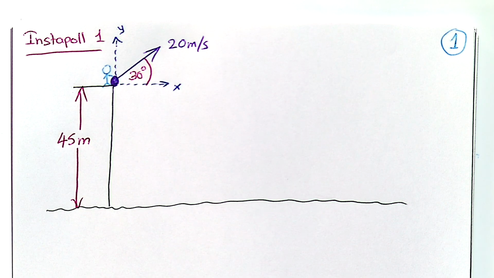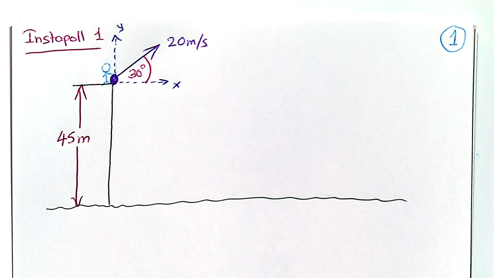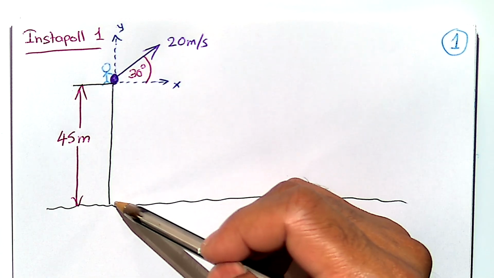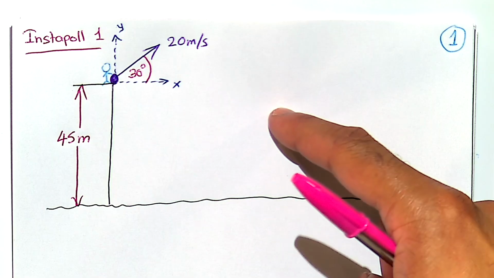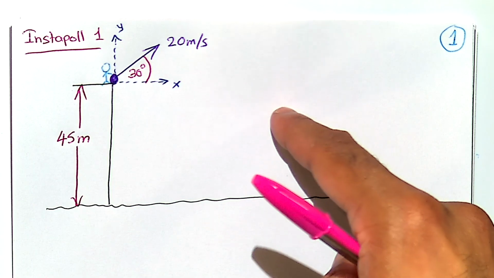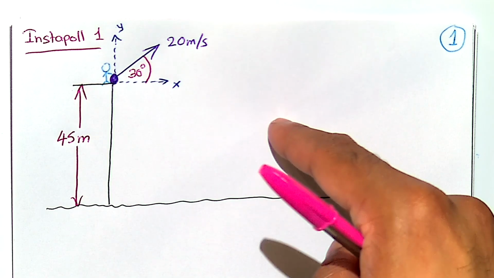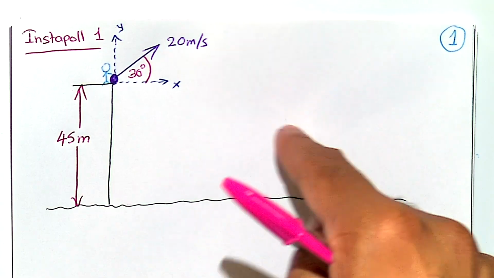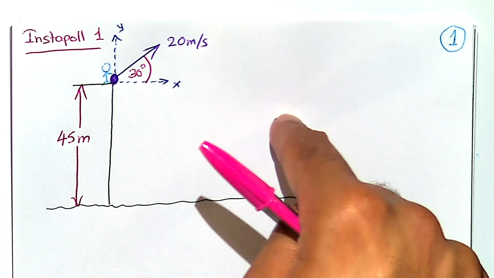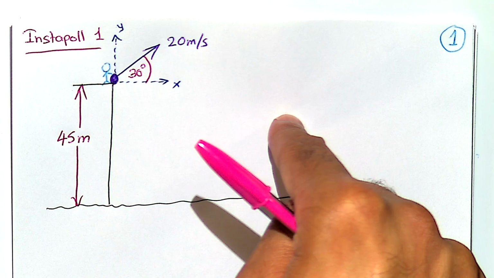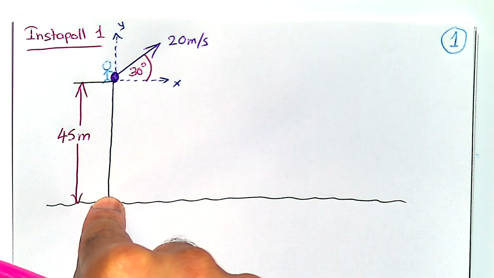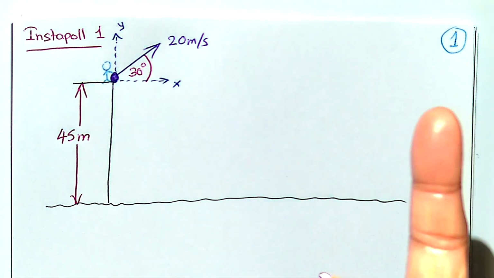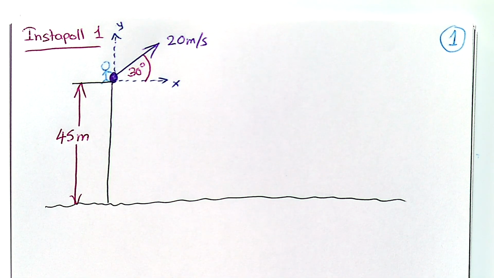You just put it wherever is most convenient for you, and when you're first starting off, it might not be obvious which is more convenient. You can probably agree that putting the coordinate system somewhere here is not very convenient, right? Because there's no reference here, there's no building that we know of. It's just somewhere in the open space. You're just randomly assigning the coordinate system there. Not a great choice, right? So could you put it at the bottom of the building? Sure, no problem. Could you put it at the top of the building? Sure, no problem, right? So you just pick a convenient point.